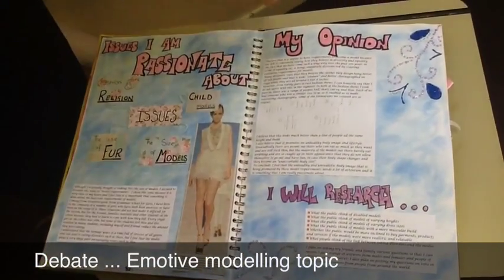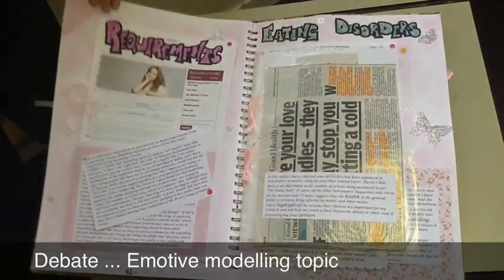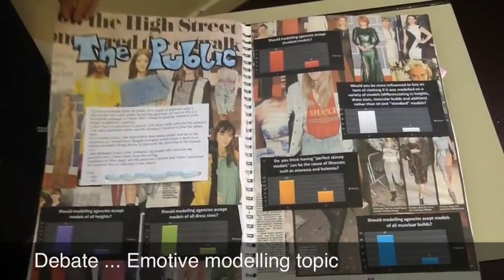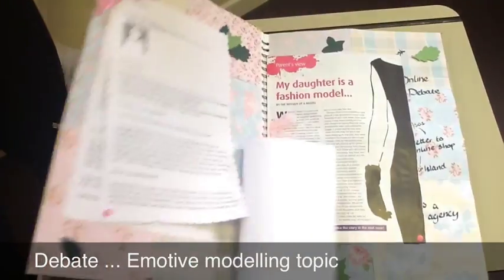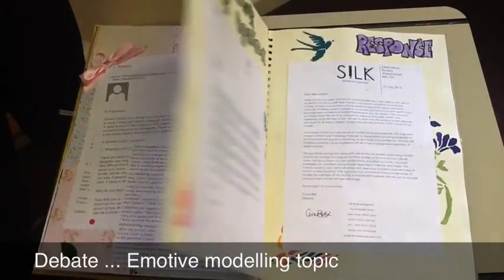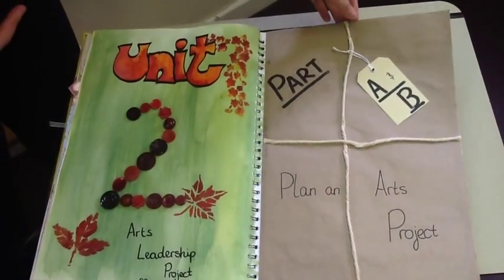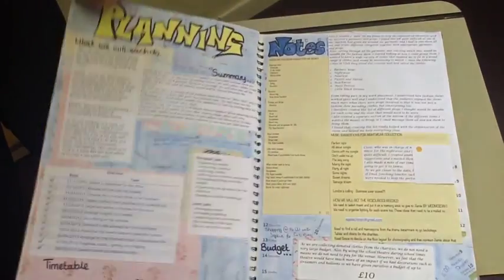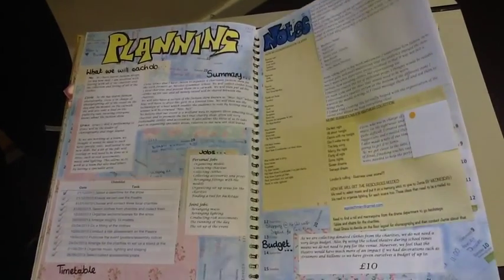Obviously it meant a lot to her, this subject of size 0 and child models, isn't it? Absolutely. And she made contact with someone who was the mother of a child model, whose child went into modelling, and so she's had real experience discussing what it's really like, not just from what you read. And she was saying, the connection with anorexia and bulimia. She's written to modelling agencies as well, hasn't she? Yes, and I think her interest grew because of the school she was at previously, a girls' school, and she said it's a very common issue that they have to face. It's on the forefront of their minds all the time, what they look like.